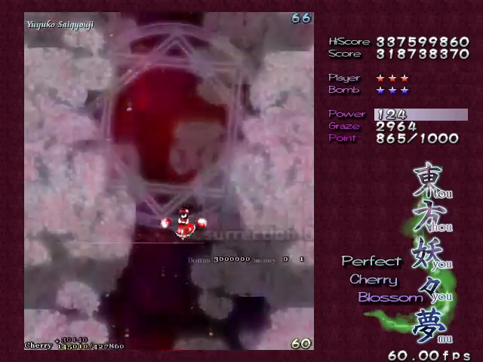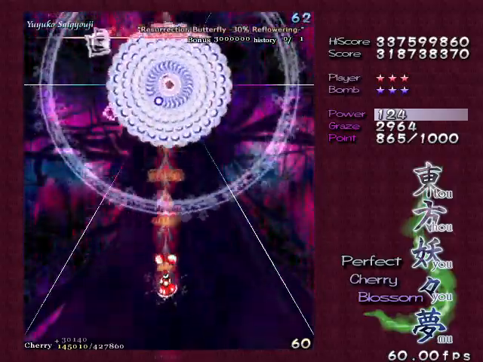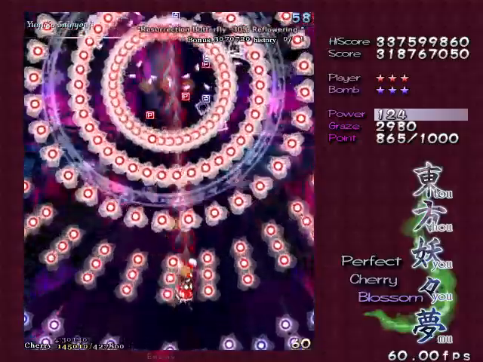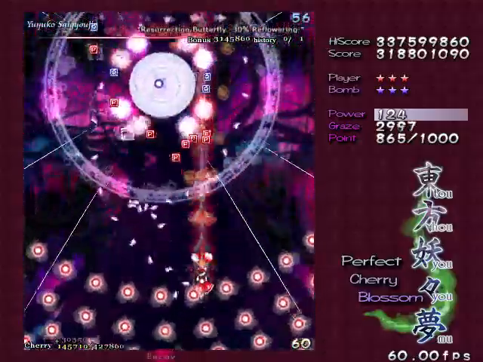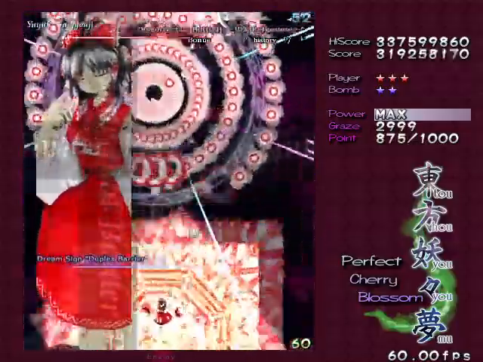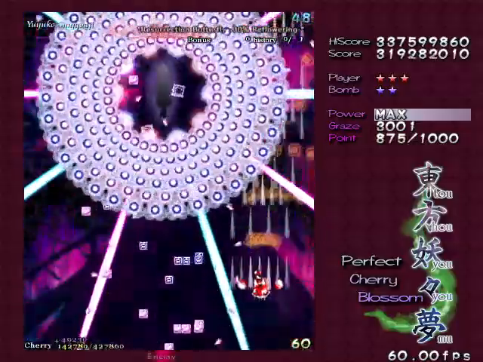How could one rest their eyes? Wait a second. What's going on? Oh, lovely. Resurrection butterfly. Minus 30%. Reflowering. You thought the boss fight was over, didn't you? And I died. No, wait. I managed to death bomb. Okay. 3 lives. 2 bombs.